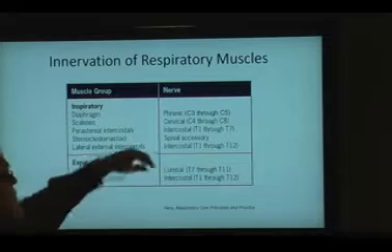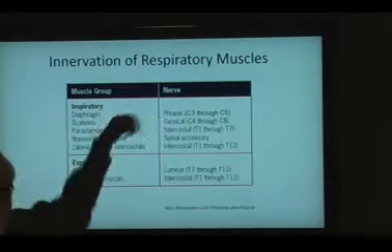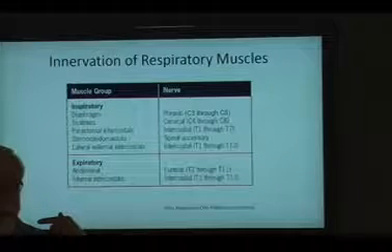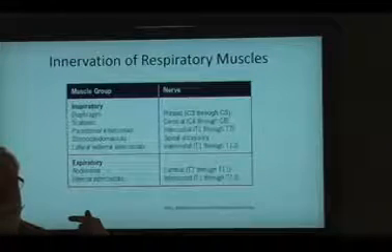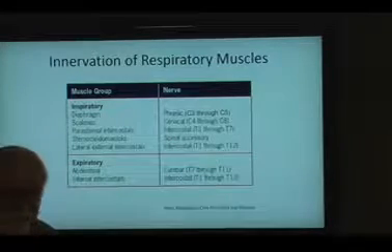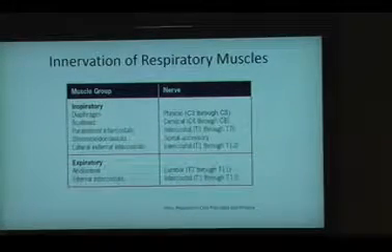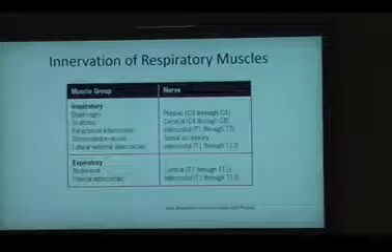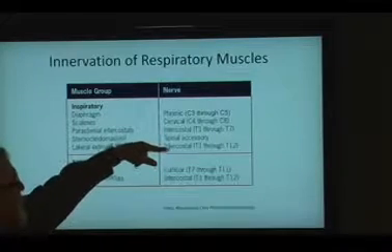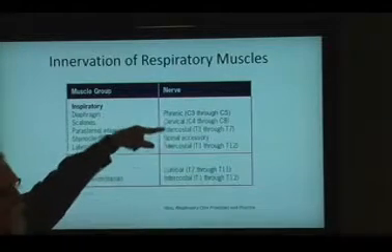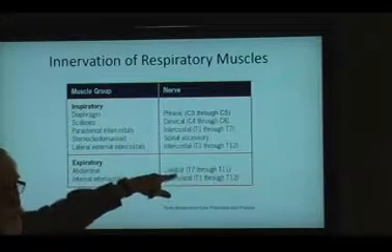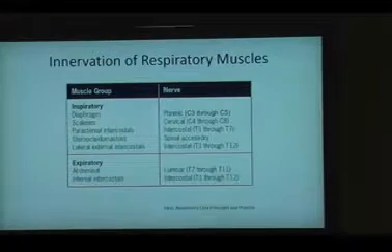So if a patient has a high thoracic spinal cord injury, they can breathe with the diaphragm. They cannot increase their ventilation. They cannot cough effectively, and also they cannot support the chest wall during inspiration. And more on that in just a minute. If a patient has a low T-spine injury, they'll be able to inspire, okay, but will not be able to contract their abdominal muscles in order to be able to cough.